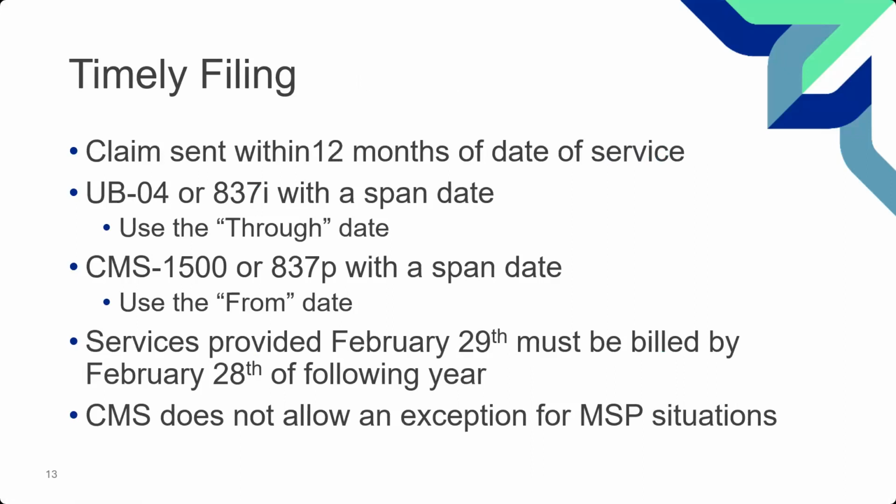Claims containing span dates can also occur for services that are billed on a CMS 1500 or an 837P. Examples can include a physician who's providing oversight for an ESRD patient, or claims for DME supplies and rentals. So in this situation, the from date on the claim would be used when determining timely filing. You also have instances where a patient receives services on February 29th. So if that happens, then the claim should be filed by February 28th of the following year.